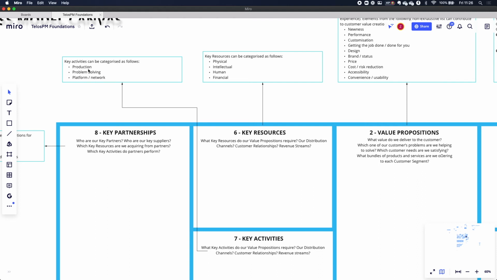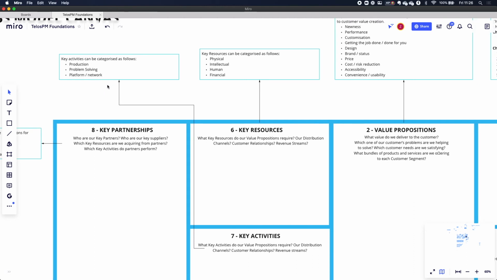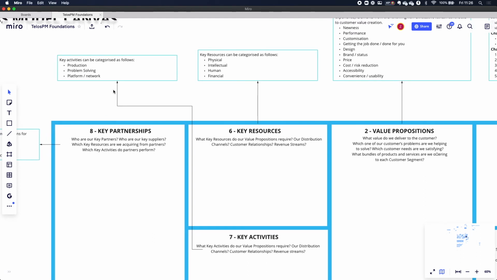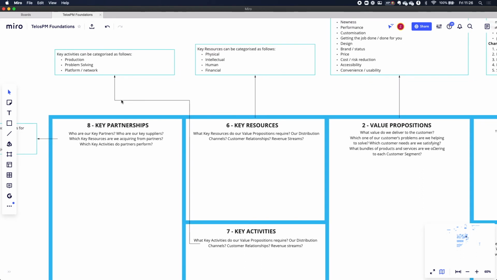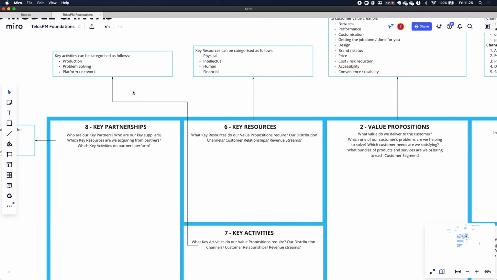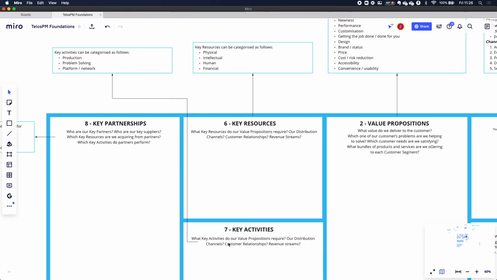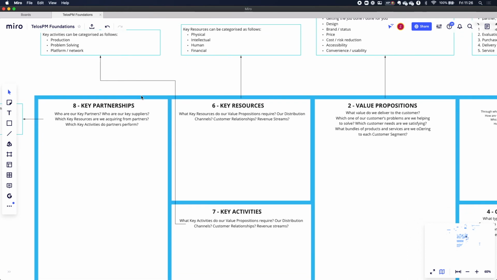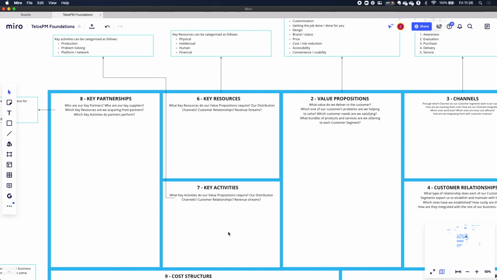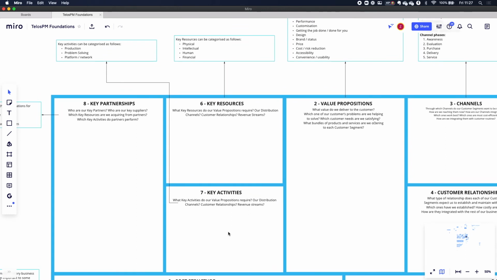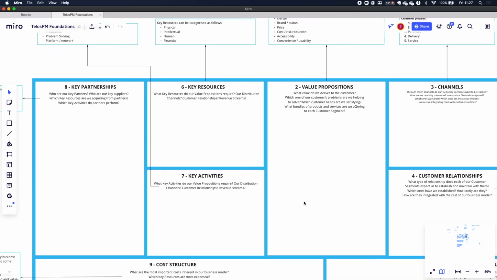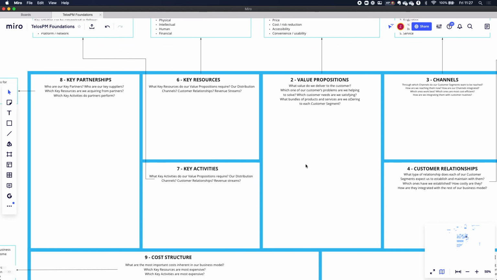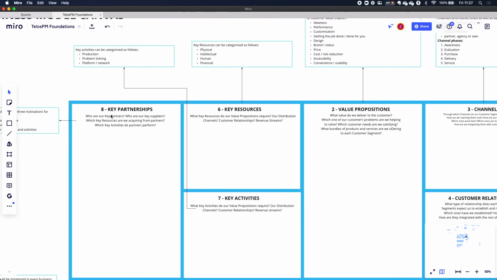Some of the other ways to break this down could be looking at what you do for production. So what do you do for problem solving when problems come up? And what do you do for platform and network? Also, what do you do for sales and service? What are you doing for financial? What are you doing for general management? So if you've got an established business, this is not a hard task to say what's going to have to change at this point. If this is a totally new business, you might take a little bit more time to define what the processes are. You might find that key activities brings you unstuck if you realize that there's an activity you need to do that takes you a lot longer than you expected to deliver the value proposition. So take a bit of time to think about this one.